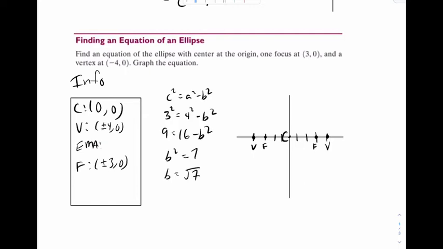And again, for this chapter, you can skip the absolute value because we're only going to take the positive answers anyway. So root 7 means we're going to go up root 7. So 1, 2, 3. 1, 2, 3. Root 7 is between 2 and 3. So we'll just mark that right here. For these, we're just estimating. We don't need the exact value. And then let's sketch it. And we can fill in our EMA.